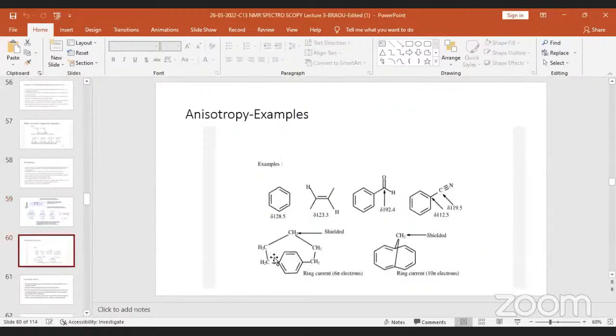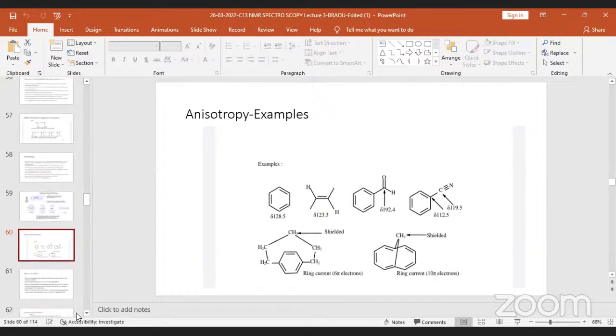We discussed the examples. See, this is the one. It is just lying above the benzene ring. That is why it is shielded, an upfield shift. This is also shielded because of the ring current. This is up above the ring current, so it is an upfield shift. And the aldehyde carbonyl carbon is downfield, and the acetylenic carbon is upfield. See, it is a triple bond, so that carbon is shifted upfield. I have given benzene for reference. You need to remember this benzene value and the ethylene value. Sometimes they may be asked in competitive examinations.